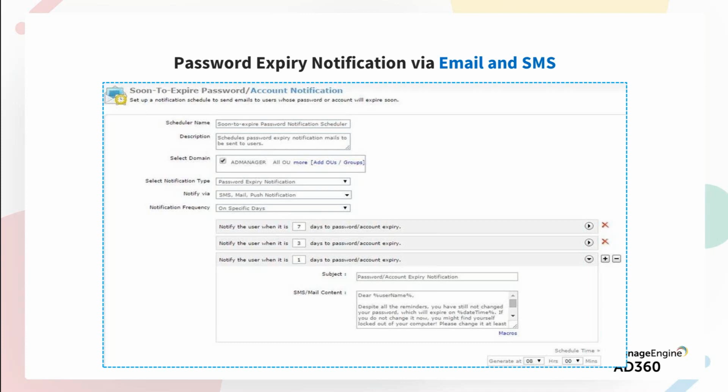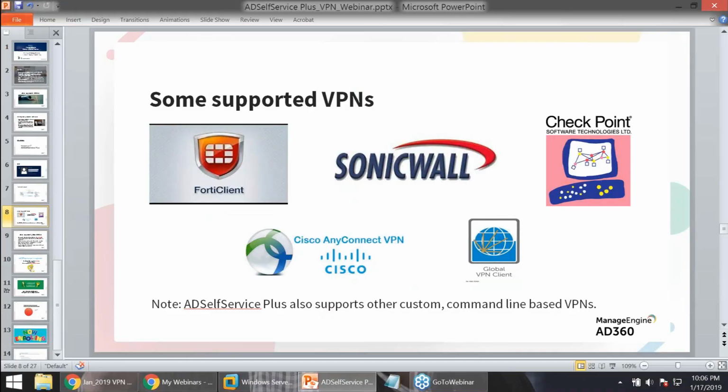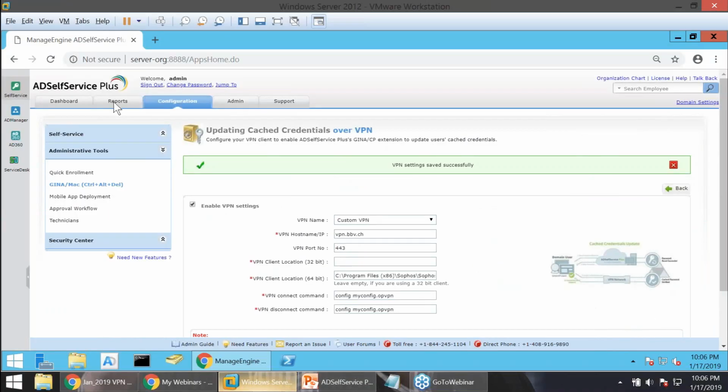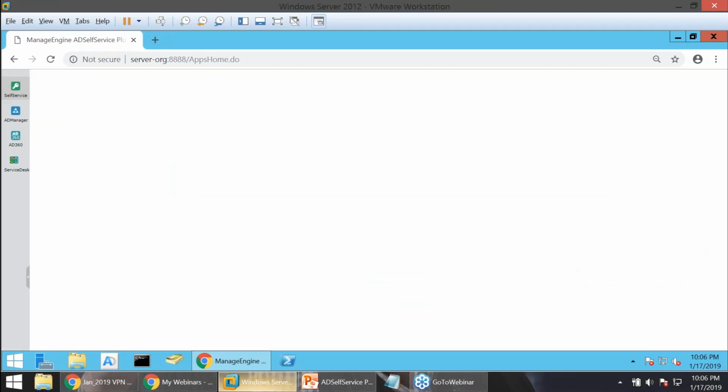So in fact, the product has quite a few handy reports that tell you whose password is about to expire soon. And especially if you find a few employees who are on the go, your telecommuters in that list, you would definitely want to send them out immediate notification. The product has that functionality. The reports in ADSelfService Plus give you access to those users whose passwords are about to expire. And just like I told you, in case there are any telecommuters there, you would definitely want to ensure that they reset their passwords even before they begin their travel. So you could configure the product to do all that.